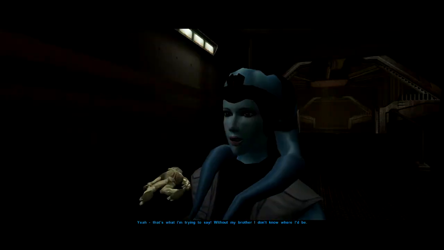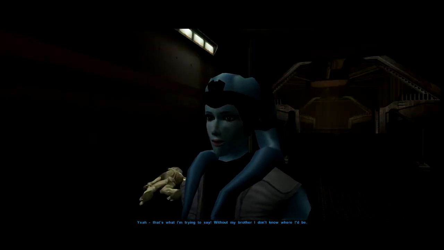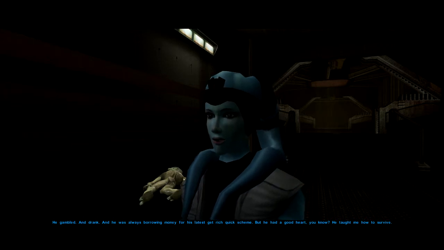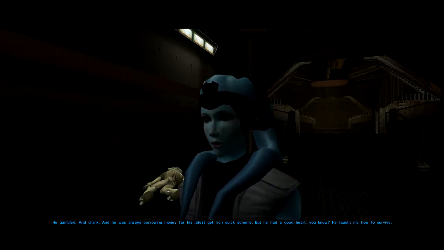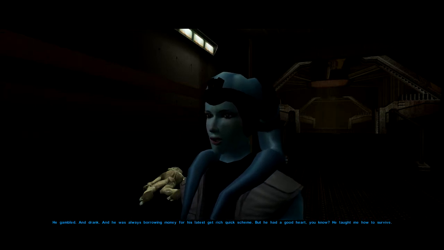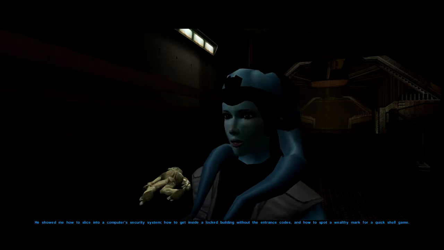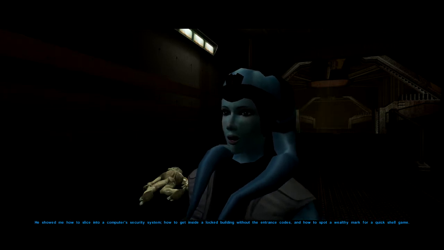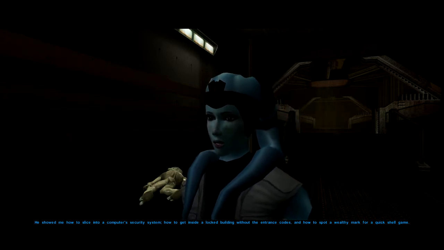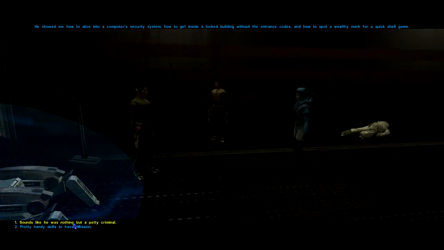His family should stick with him. Yeah, that's what I'm trying to say. Without my brother, I don't know where I'd be. He gambled and drank, and he was always borrowing money for his latest get-rich-quick scheme. But he had a good heart, you know? He taught me how to survive. Showed me how to slice into a computer security system. How to get inside a locked building without the entrance codes. And how to spot a wealthy mark for a quick shell game. So he was a criminal.